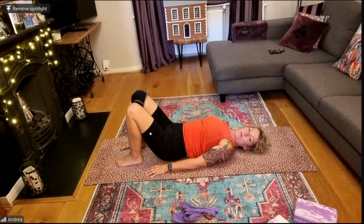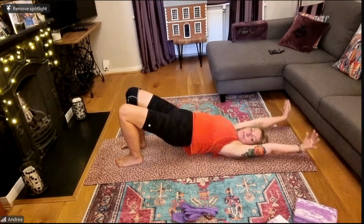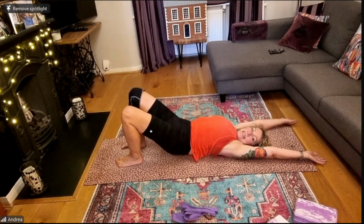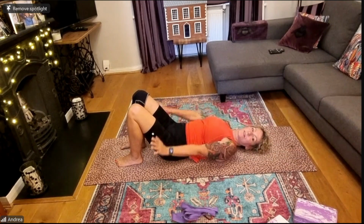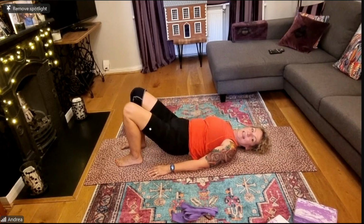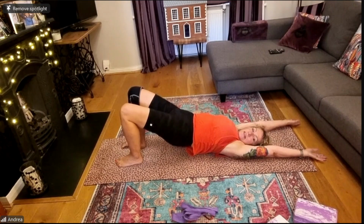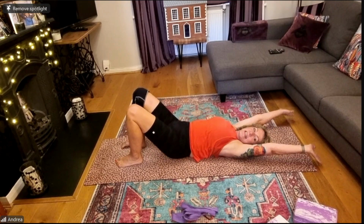3 more times. Inhale, roll up, arms overhead. And exhale, rolling down, really slowly controlling it. Arms to your side. 2 more. Inhale, roll up, arms up and over. Exhale, 1 vertebra at a time, rolling down.